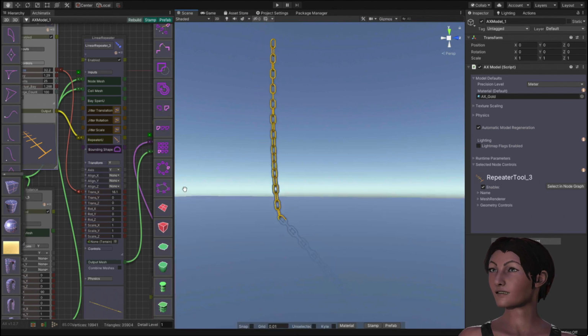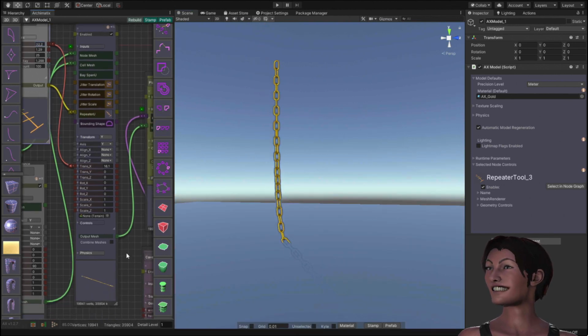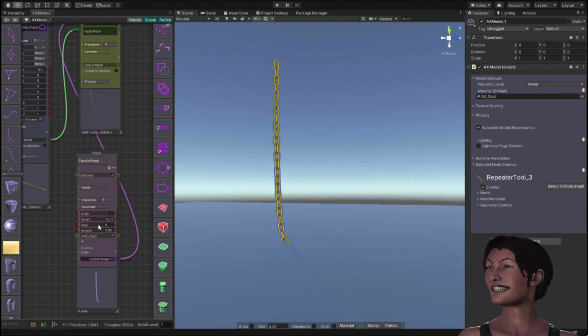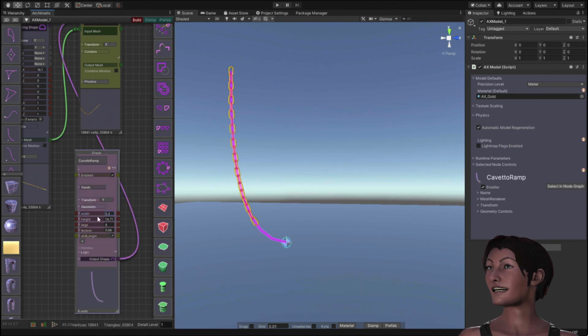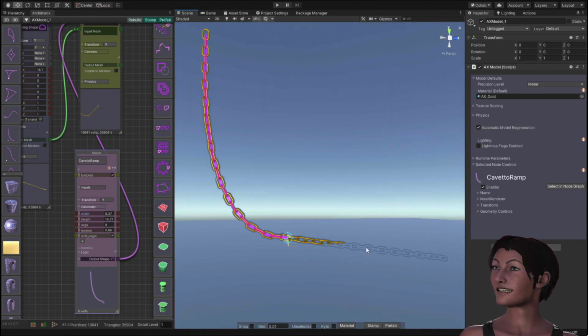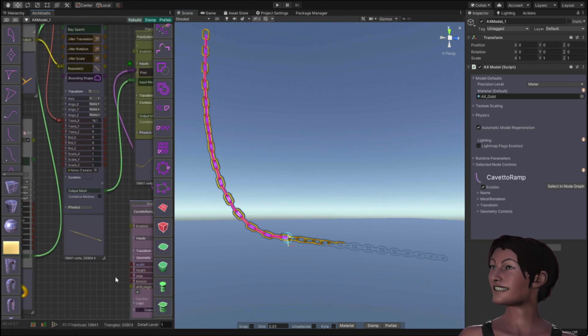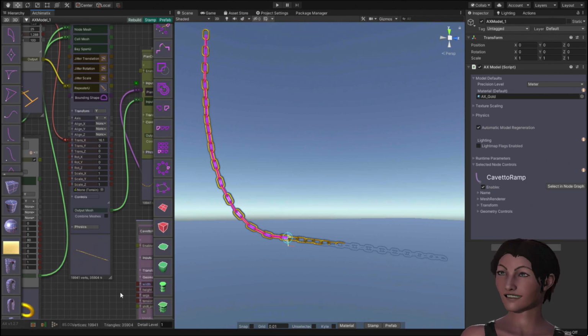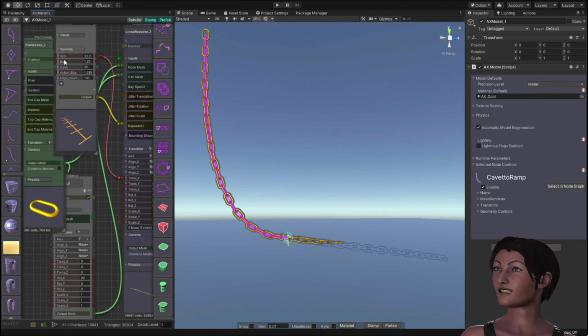And why are you going through the floor? Now, because my chain continues off into infinity, you see I get a curve that just keeps going in the last direction that it pointed. So let me just trim up my chain.